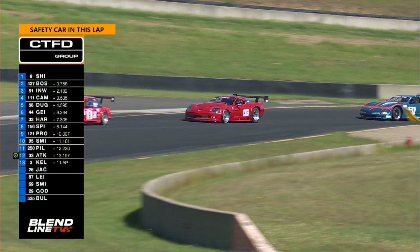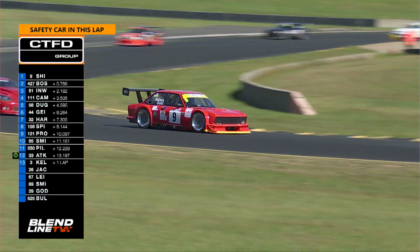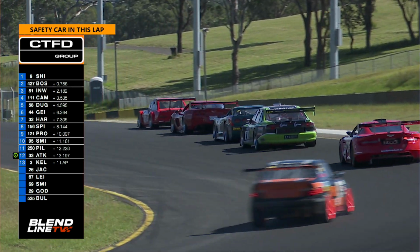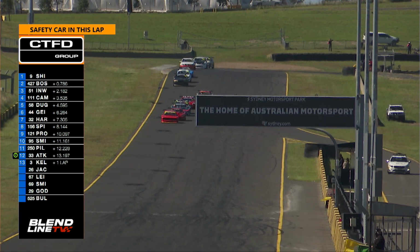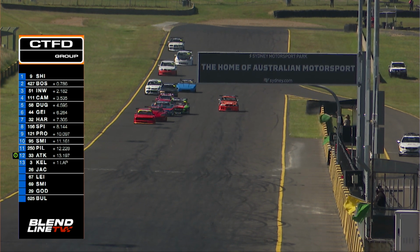So, okay, safety car lights are out and it's scarpering out of there pretty quick. You don't want to be in the way of these guys when they get moving. And it'll be up to Brad Shields to control the restart of this one. Just noticed, Gary, as well, Duggan is up into 5th place already in this race with only about half a lap of running. So he made a good start to this event and will be looking to try to get himself in front of Inwood, you suspect.